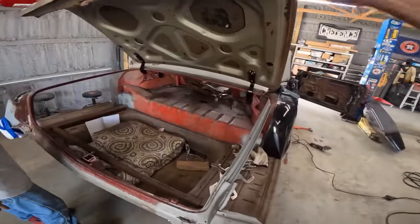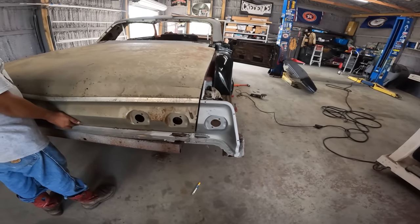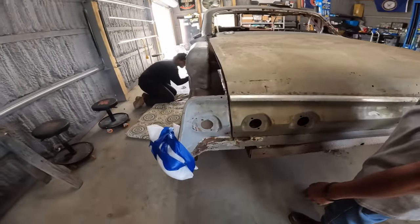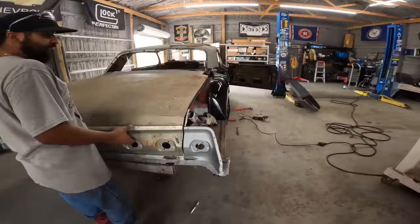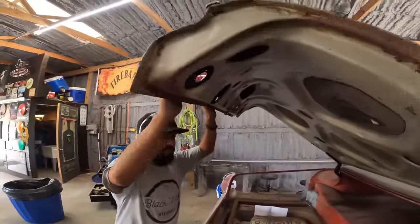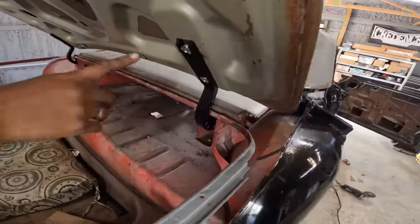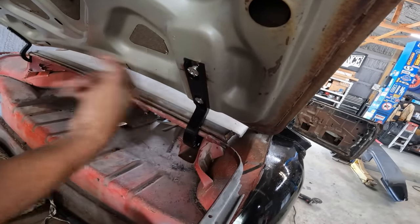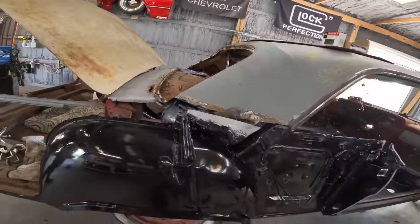Hinges are good. Close the trunk, show the gap here. That's what we're working with. This one is a little closer, but you're gonna put a new corner on it. Actually, that's pretty nice. Yeah, except for that. Trunk is real good, man. You saw how these hinges move? How you adjust it? It has like a little cam. So you move it that way, and it pushes it that way. Yeah, and turn it that way. That's pretty spiffy. I like them.